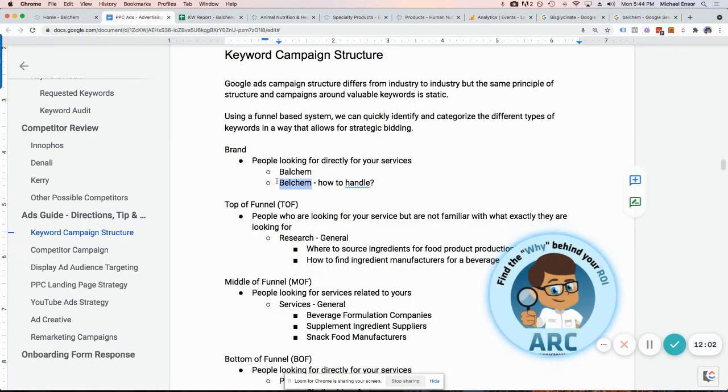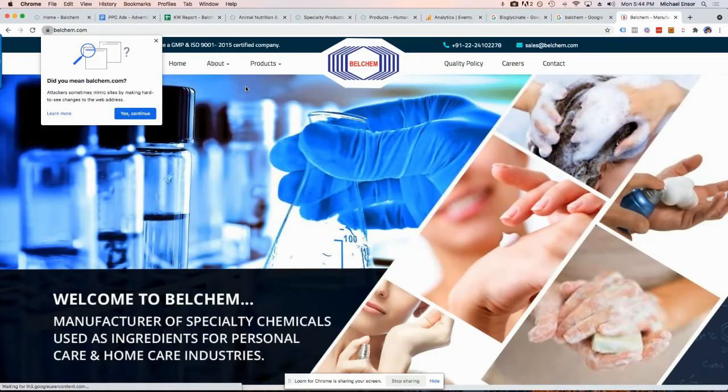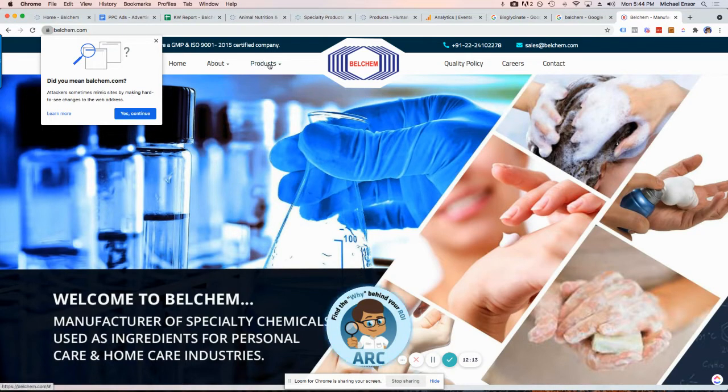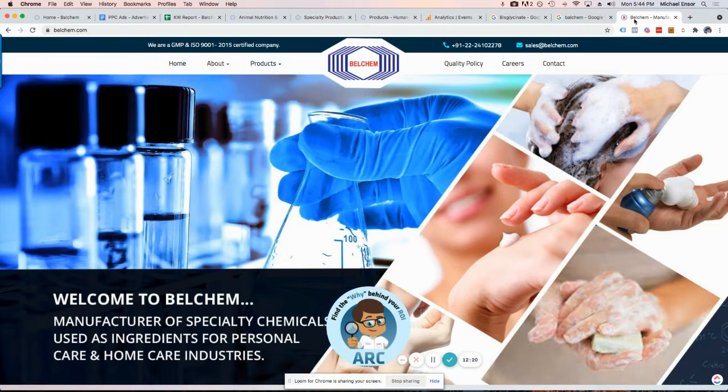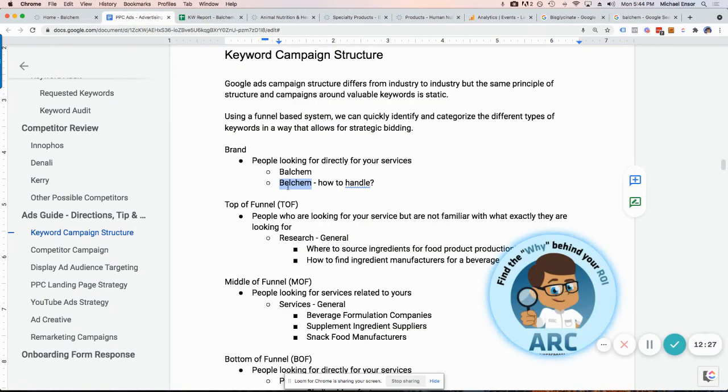Also, Balchem, I don't know how you guys want to handle this, but I'm sure that you're more than aware of the company that, with one misspelling, goes to another type of product development company. A lot of people could potentially make typos, and that's one thing you might want to consider: parking an ad over the misspelling. I'm not sure if those products they're creating are even remotely related to what you do, or if it would be a complete waste, but I'm interested to see if that could be a strategy that could be mitigated on cost to keep it cheap, but still make sure that if someone accidentally searches for the wrong thing, you show up.